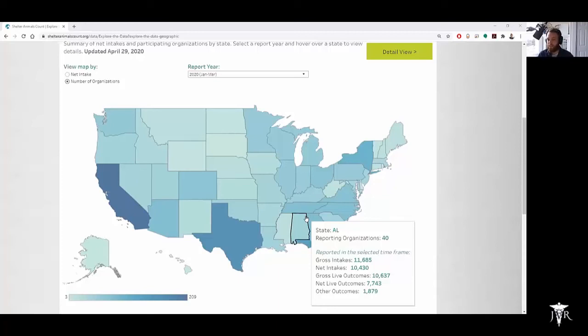Which shows us the Shelter Animals Count database. So this is a nonprofit organization, Shelter Animals Count, that is composed of many different organizations that came together really to capture data and get a sense of animals that are in shelters out there in the country, and get some really basic data. And it's a nice way to visualize some of that basic data, to compare states and to look at what different communities are doing, and it's community-based data. So it's a starting point, I think, for having these broader conversations around community data.